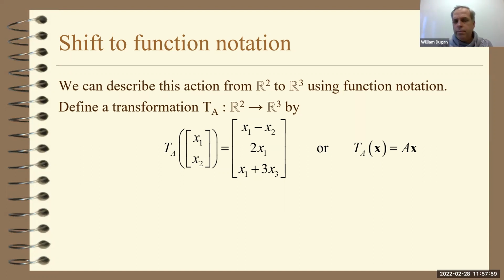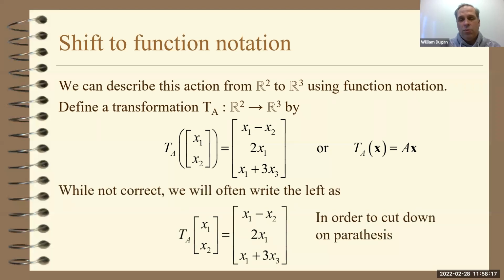And there's two ways to write it. The one on the left is by writing everything out in components. The one on the right is much more compact. The thing is, though, the one on the left is hard to read because the left-hand side has parentheses and then brackets and then the entries. It's hard to read that.